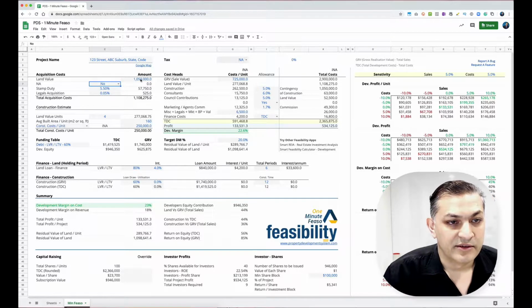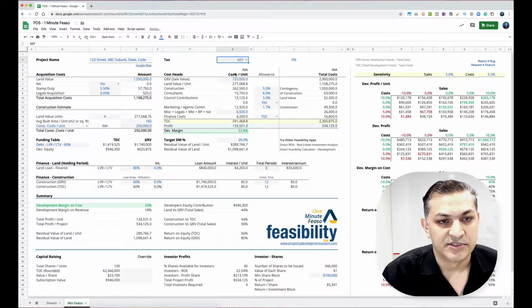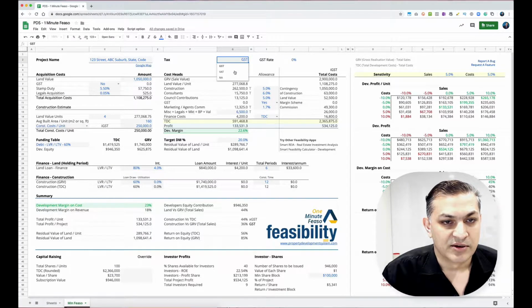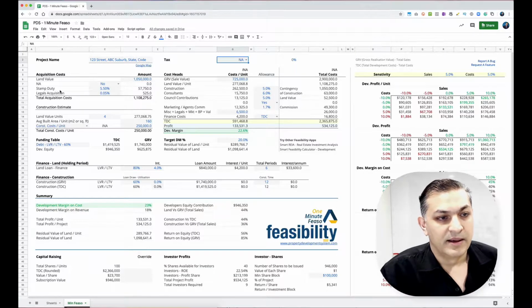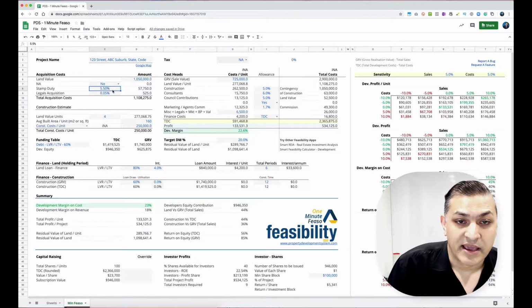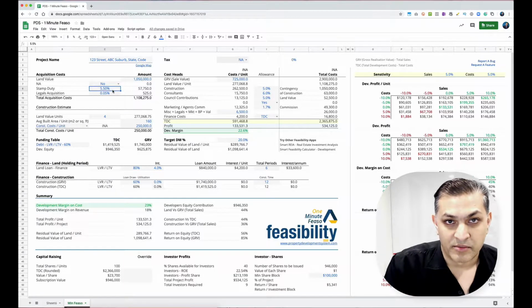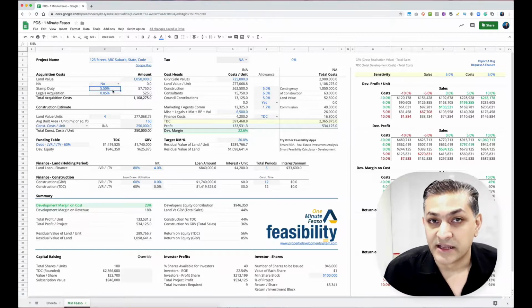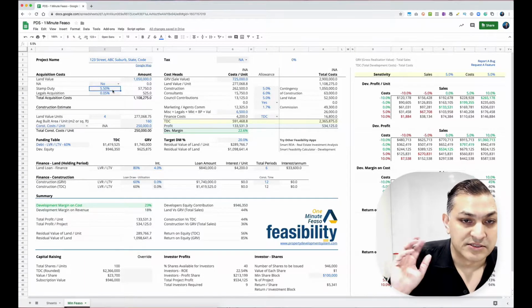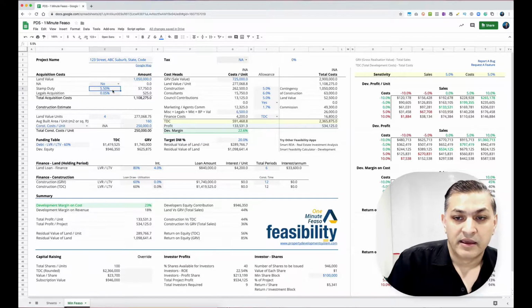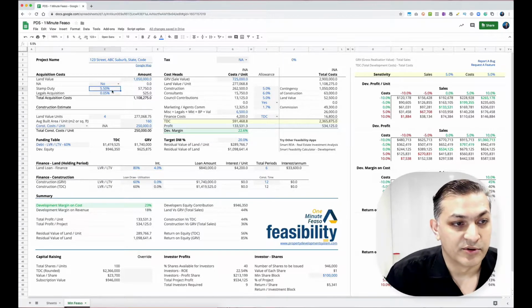So if you look at land value, you've got 1,050,000 here. This was for GST. So if I change that to GST or to VAT, this will automatically change to that. So that's what you need to do if you are from any other part of the world. Stamp duty again is an ad valorem tax. It's levied on the value of the property as a percentage. It could be called something else in your world. If you have a different version, give me some feedback and we can put something together for your country.